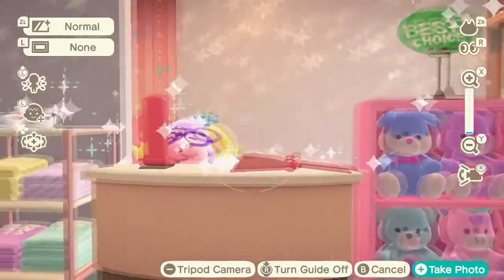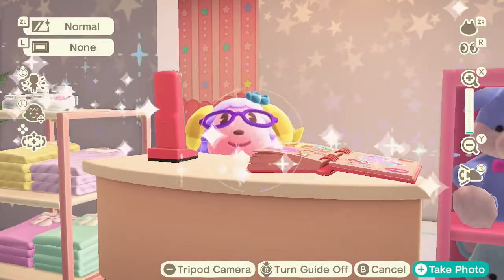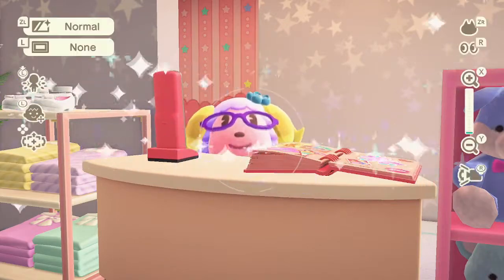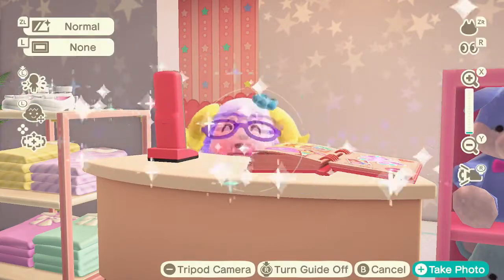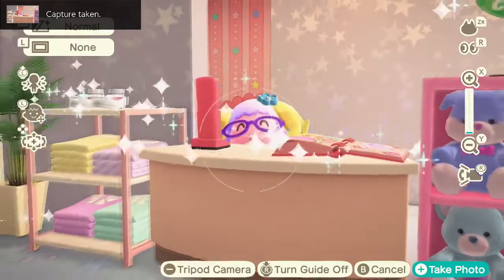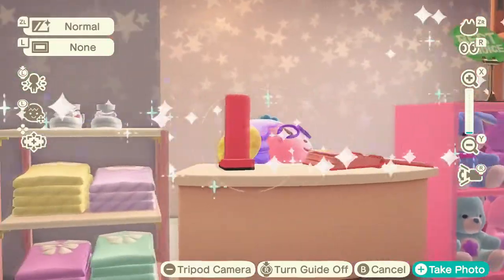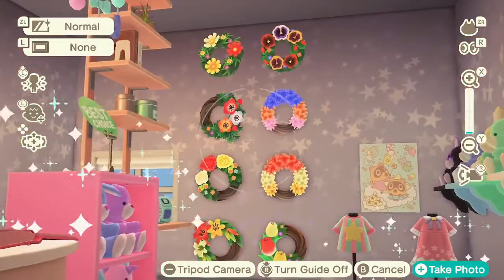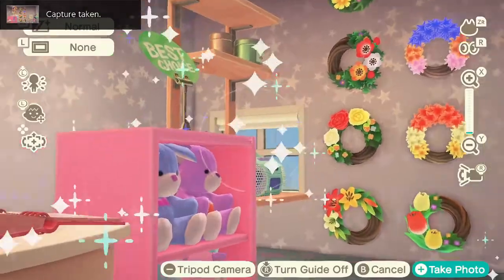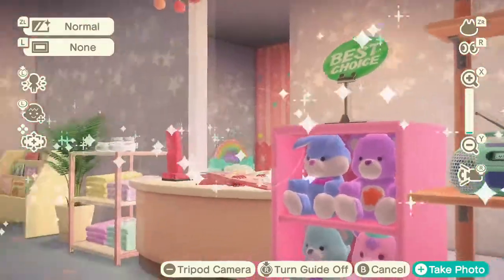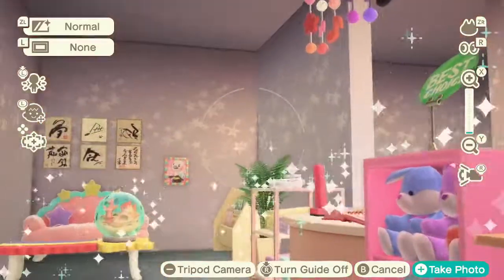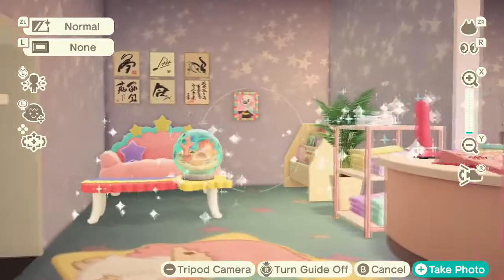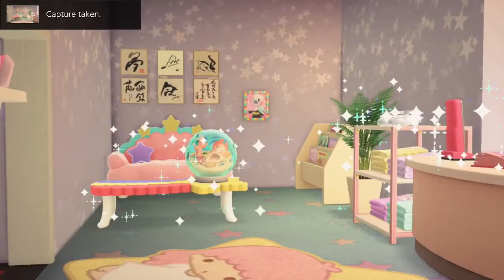Okay, photo time. I can barely see her. Every time I'm like, how do I take a photo? Every bloody time. Probably could have done a little bit better than that, but that's fine. Let's see here. Photo here, and then over this way. Everything is just kind of up front about it.